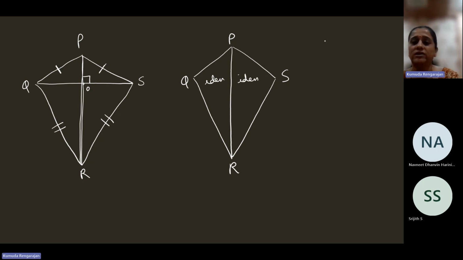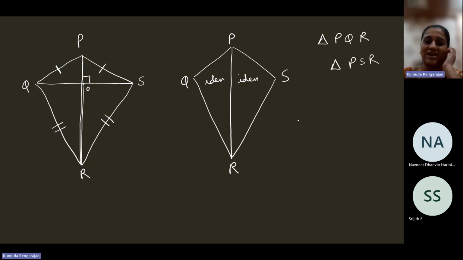Triangle PQR and triangle PSR are identical triangles. So like if you have a chocolate in this shape and two friends want to share, you cut it along PR, you will get two equal pieces. Both of you will have exactly the same pieces. So PR is called the line of symmetry, and the triangles on either side of PR are identical triangles or congruent triangles.